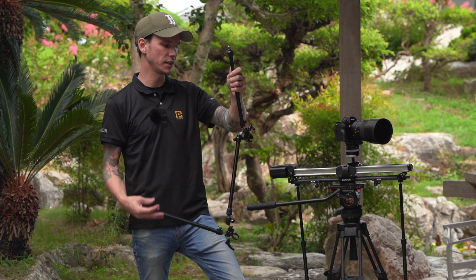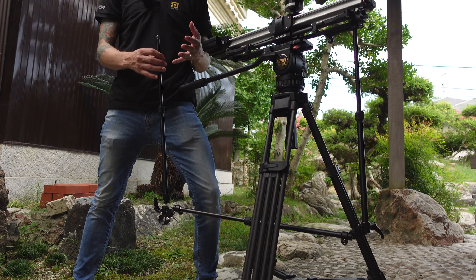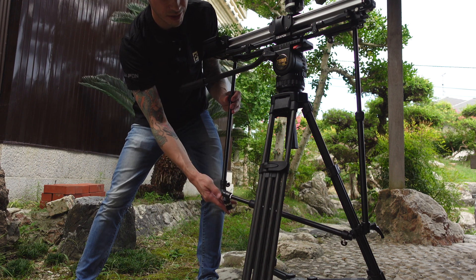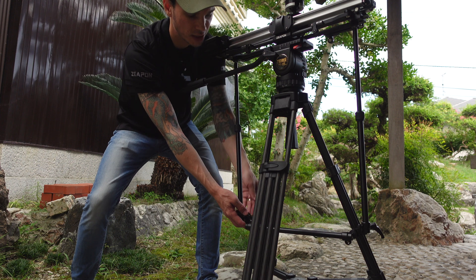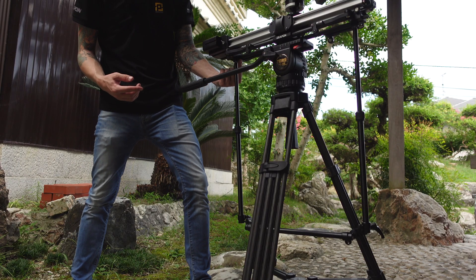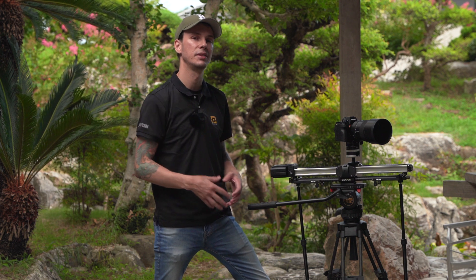The support arms have three sections connected by ball heads and clamps in the middle, and each section is telescoping for adjustment. To set them up: loosen everything on the arms, snap the balls into the sockets underneath the slider, and leave them loose. Find where the clamps attach to your tripod legs, passing through the center of the tripod. Clamp down the leg clamps first. Once the slider is in the position and angle you want, tighten the sockets, the arm extensions, and the ball heads. To change position, loosen everything — except possibly the leg clamps — reposition, and tighten again.